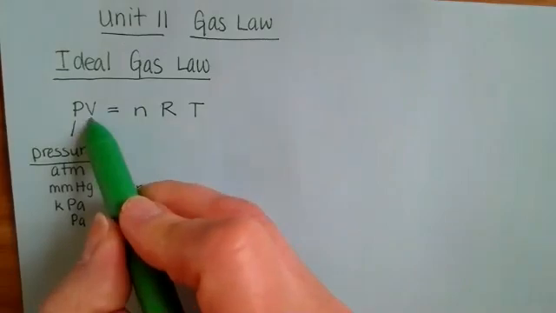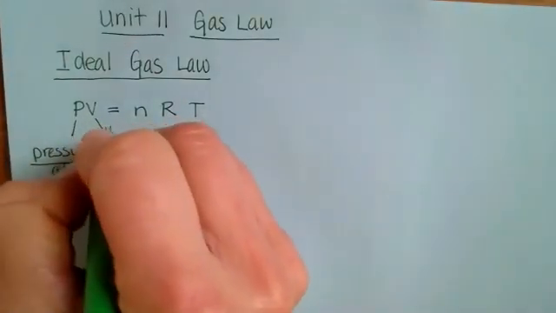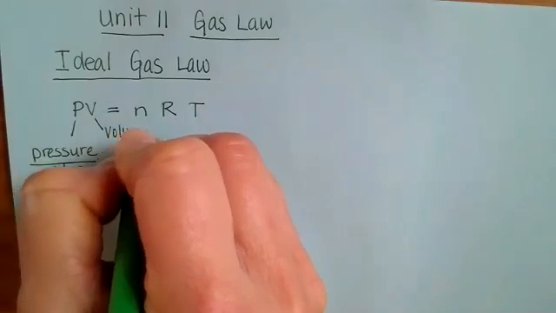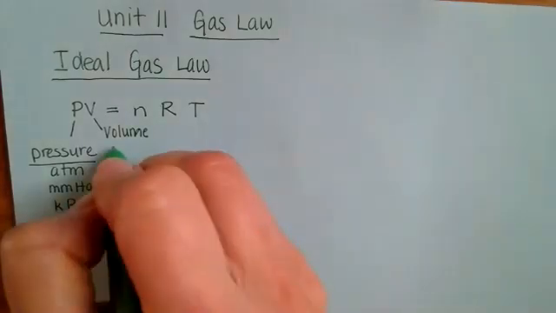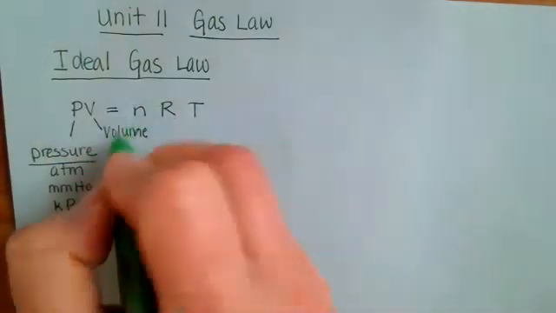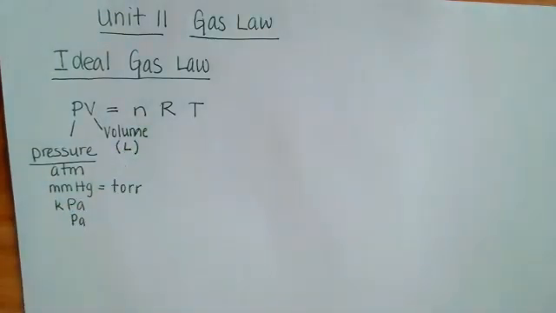We also have the variable that we've used last week. It's volume. The only difference here, let me spell that correctly. The only difference for this volume in our ideal gas law, unlike when we're doing the relationship between volume and temperature or pressure and volume, there we didn't need to convert the volume. We could either have it in centimeters cubed, we could have it in milliliters, as long as it was consistent on both sides. For the PV = nRT ideal gas law, you always need volume in liters, and that has something to do with the constant that we're going to be talking about in just a few minutes.